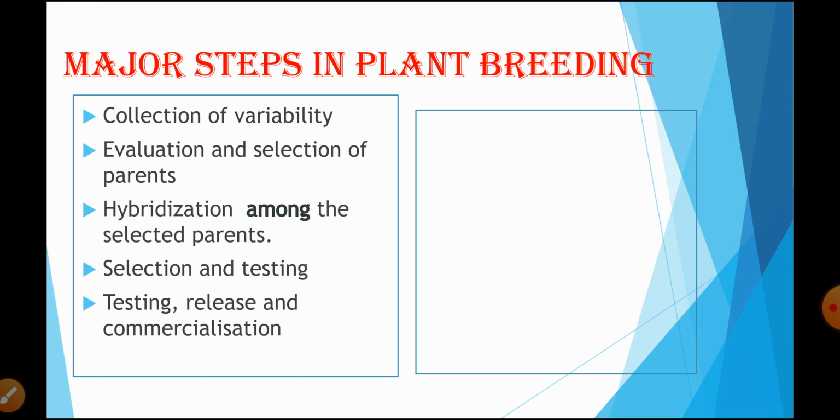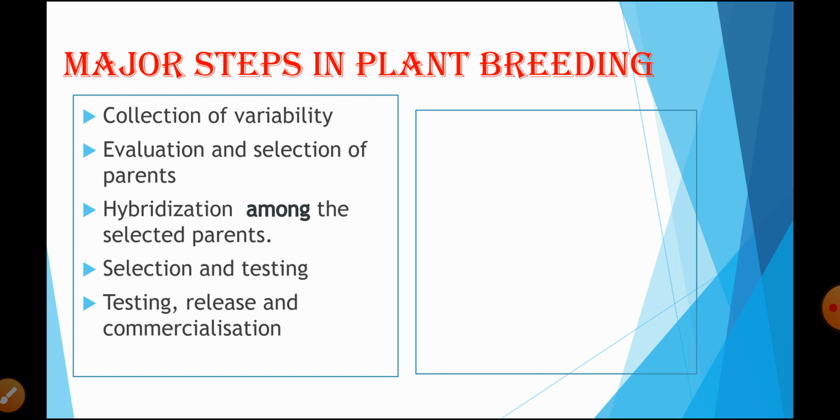So how to check that? It may take 1 or 2 generations to check that. Okay, so this is a time consuming process. Plant breeding techniques are not so easy, even though we are saying it in simple words, it's a time consuming process. So first one is collection of variability. We need to collect variables, we need to collect different characteristics. So that is the first one, collection of variability.